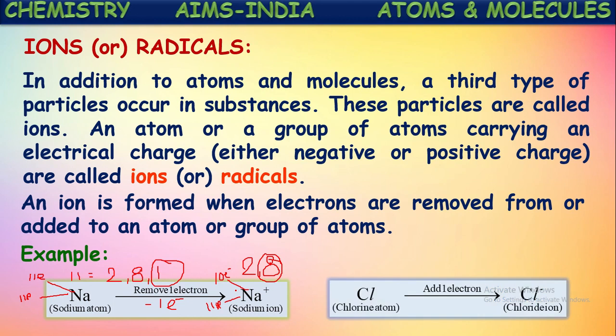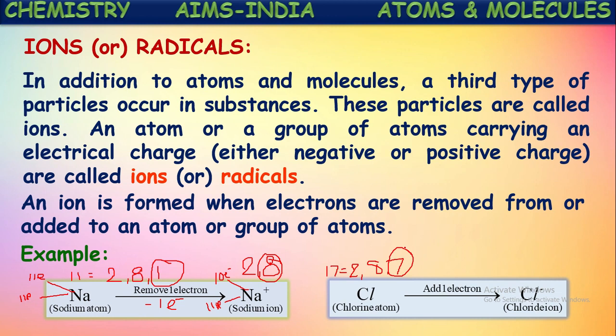If we see here, chlorine. Chlorine will form an ion by gaining one electron. Why will it gain? Let us see based upon the configuration. We know its atomic number is 17. If you write the configuration for 17, how do you get it? 2, 8, 7. That means there are 7 electrons in its last shell or valence shell. Will it be stable with 7 electrons? No. To become stable there should be 8 electrons.